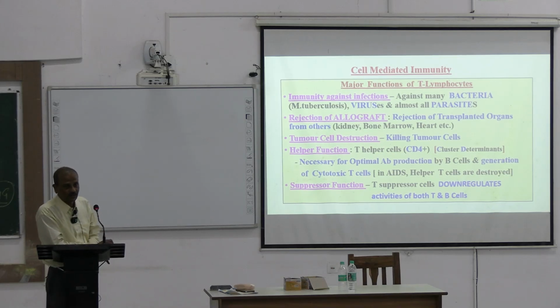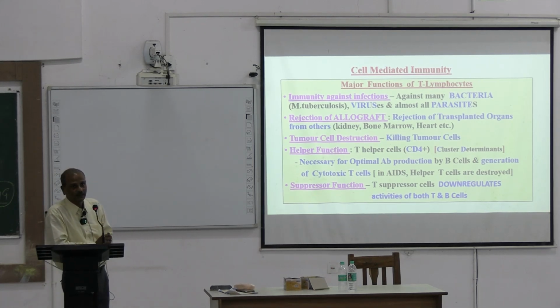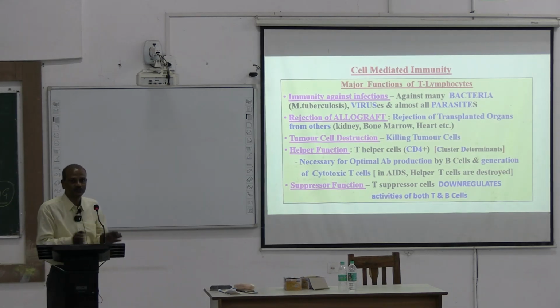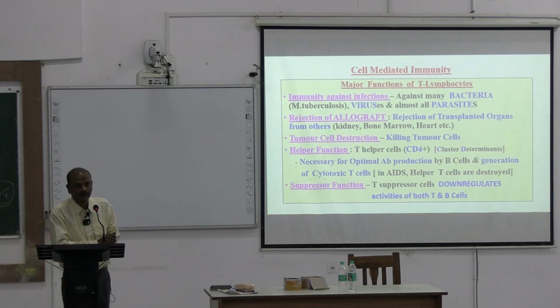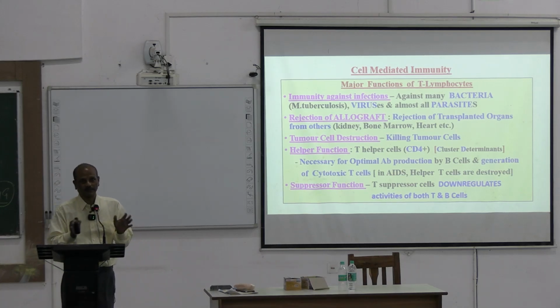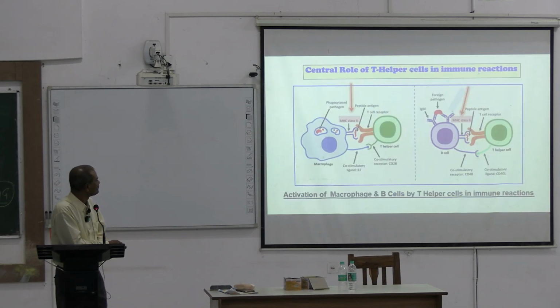B cell cannot kill the tumor cell. Then there is the helper function: the T helper cell basically acts as an intermediate cell between humoral immunity and cell-mediated immunity. The suppressor function is to regulate the T cell, because we do not want excessive immunity; we want the desired level of immunity. So the helper T cell helps in boosting immunity, and the suppressor cell controls or regulates the level of immunity in a given individual.